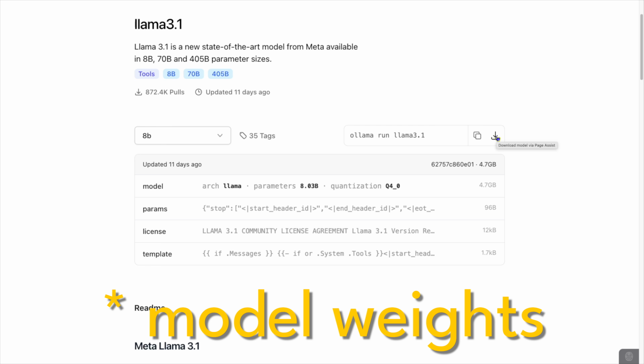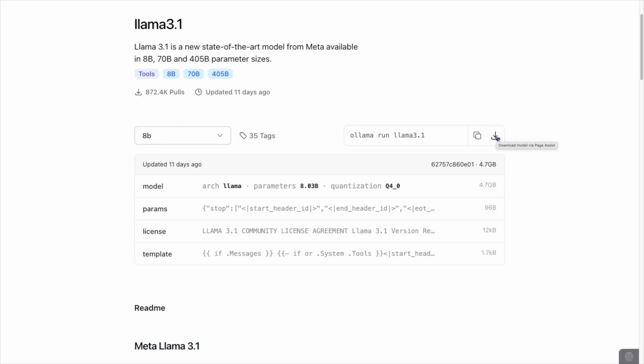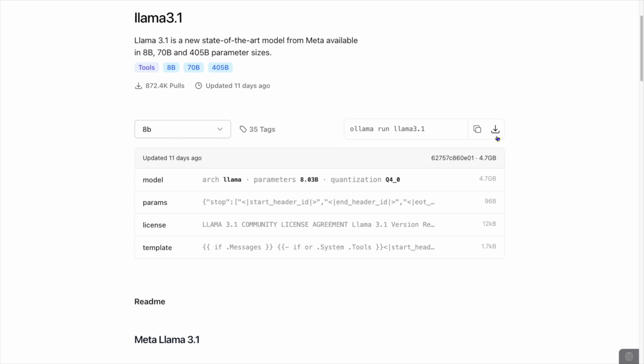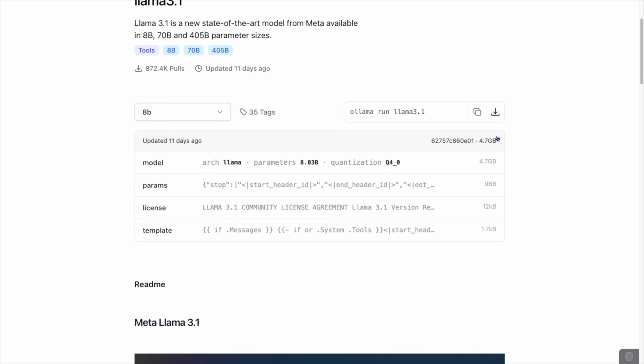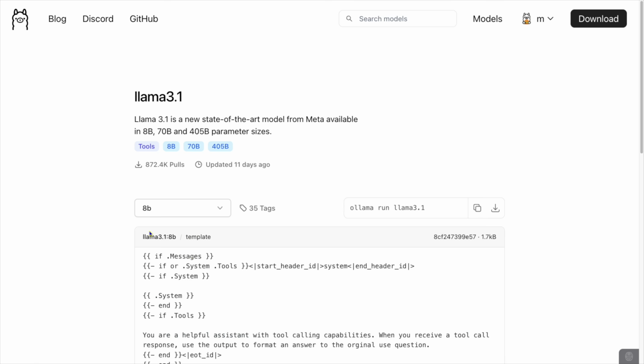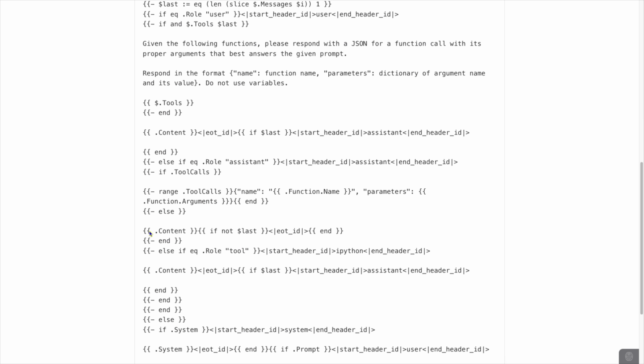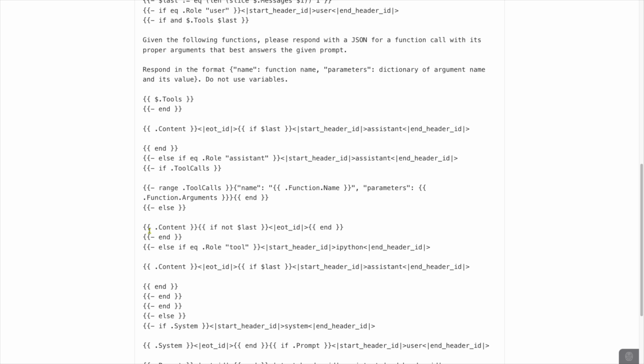Meta requires the license agreement to be supplied with the model, so the license layer has that agreement. Finally, there's a template. Some models might also have a system prompt or an adapter or some other layer types. We can click on any of these to see the full layer contents, or at least a description of the contents. So click on Template and we see a pretty big chunk of text that defines how to format the prompt depending on how you're using the model.